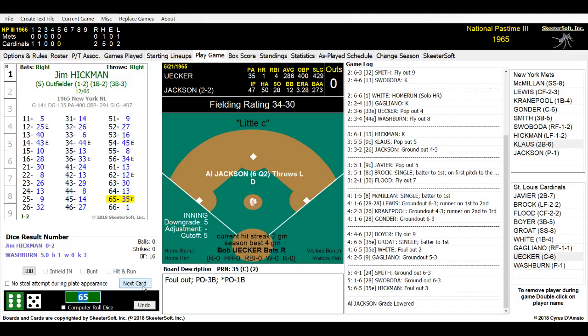No runs, no hits, nobody left on base at the end of 4.5 innings. It is St. Louis 2 runs, 5 hits, no errors. New York Mets, no runs, 1 hit, no errors. So it is an official game. Anything happens to me, or just pour down rain at Busch Stadium here in 1965, the game counts.